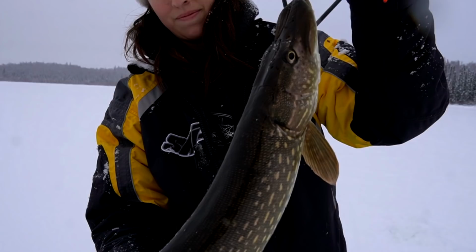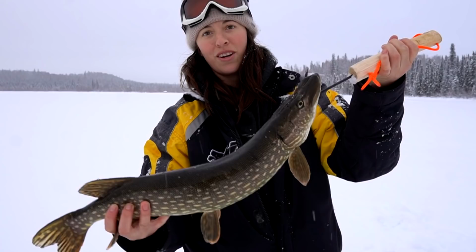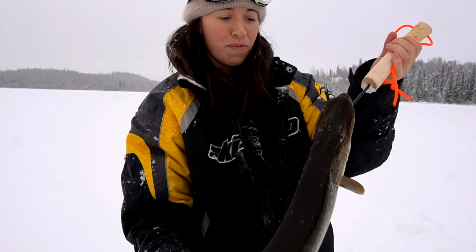It's not the biggest we've caught, but he's long. That's a nice sized fish. What? It's a good sized fish. I'm out here for a monster, but I'm definitely going to be taking this one home too. Nice.